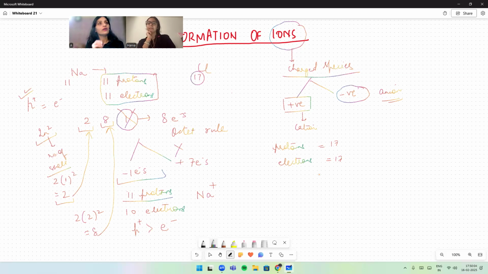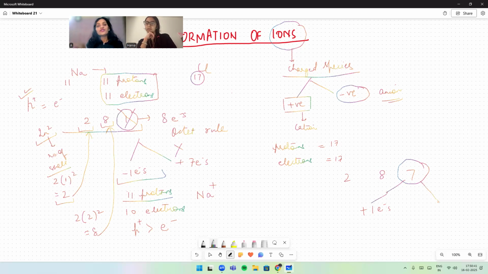Now, can you configure the atomic number of chlorine as I did in this sodium? 287. Yep, 287. Great. So the last shell has got 7 electrons. And according to the octet rule, how many electrons should be there? 8. So it is short of only 1 electron. So again, it has two options. One is that from somewhere it needs to get 1 electron, right? So the total will make it 8, and it will be stable.